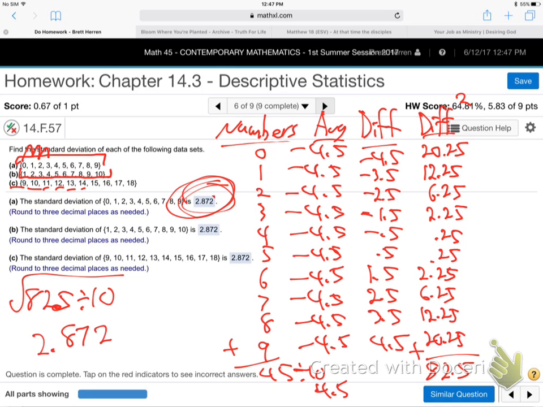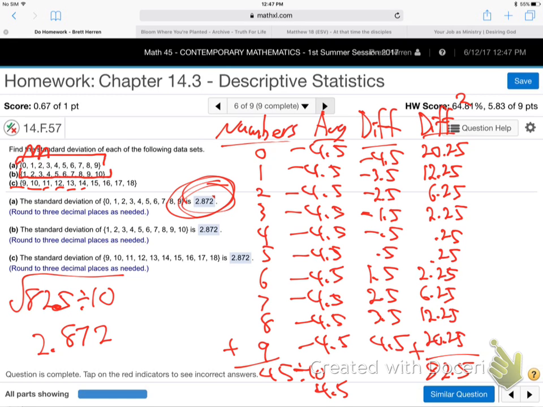Question, Joe? On these types of questions, that would be true for each of them? It would be the same answer? Yeah, once you've done one of them, the other 2 are the same answer. But you still have to do one of them. You're right, good point. But once you've done one of them, the other 2 answers are going to be the same.